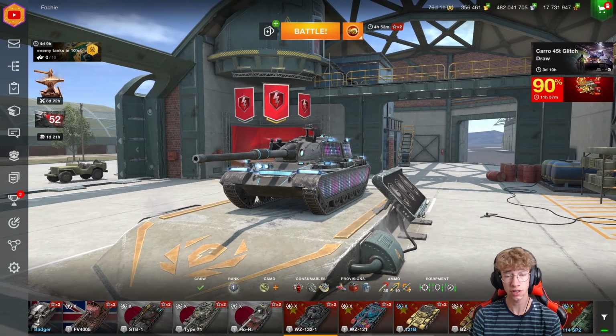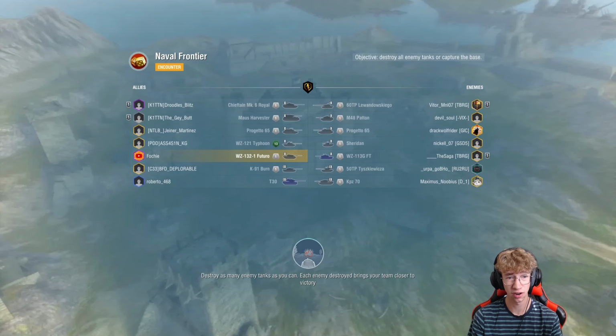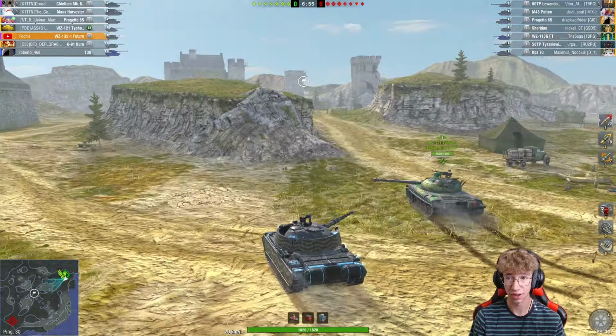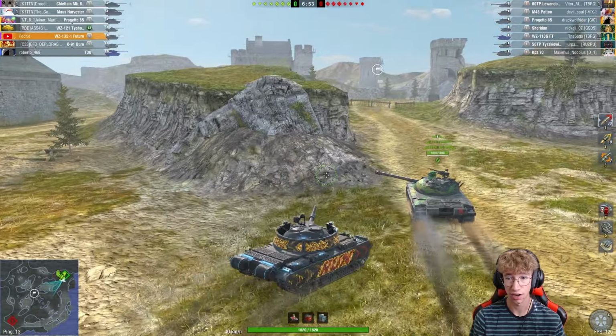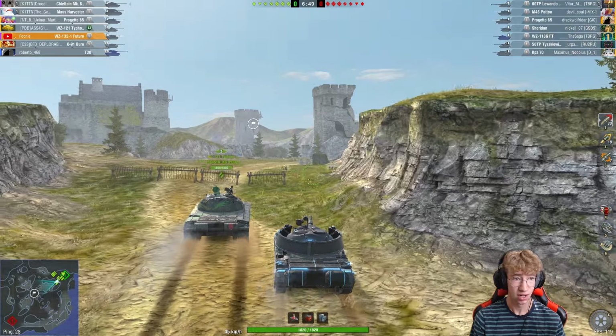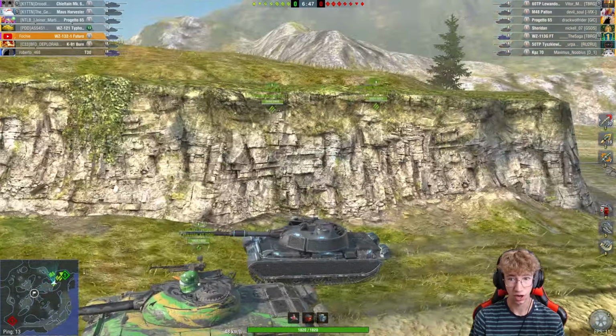So let's jump on into some gameplay in this vehicle. And here we are on Naval Frontier, a pretty solid map for a tank like this, and we're going to see how we can do. Now, up against us, we do have a Progetto, an M48, Sheridan, and a couple of other heavy tanks that I do want to be careful of. So, in this sort of battle, I'm going to be very cautious.